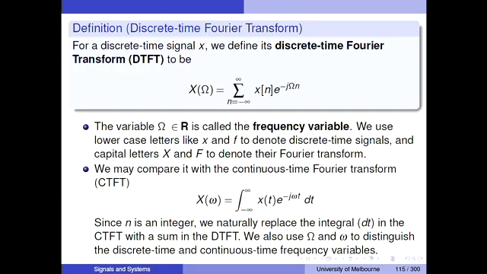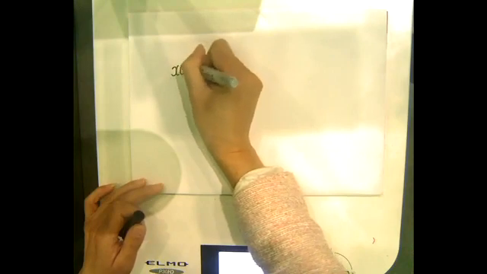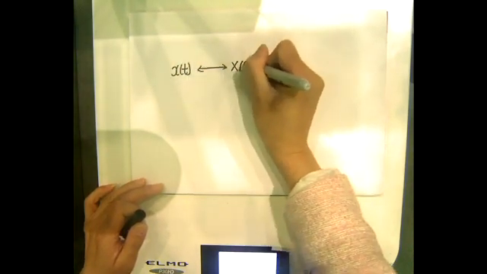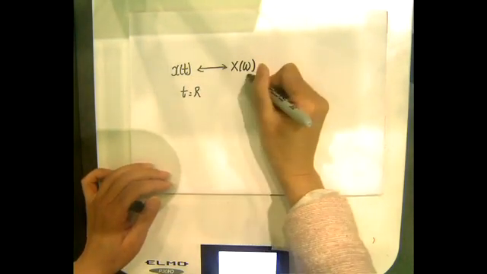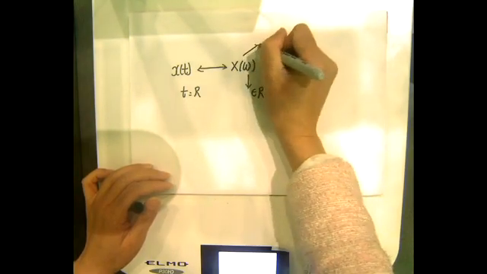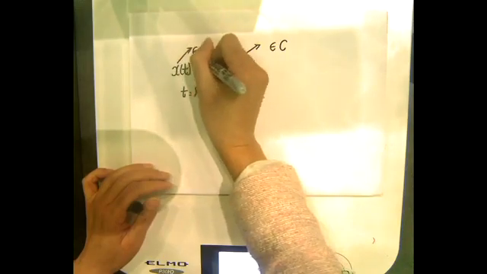You already know my Fourier transform for continuous time signal. So let's just start again from continuous time signal. I have my continuous time signal x(t), and I will have its Fourier transform X(omega). I know my t belongs to R, and my omega belongs to R, and my X(omega) is a complex number. My x(t) is a real number.